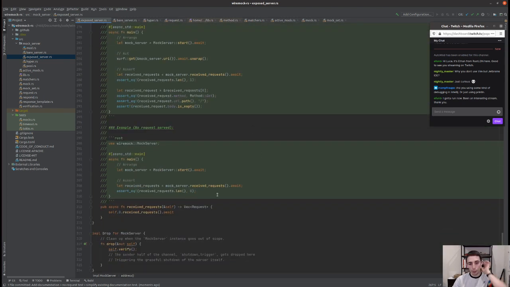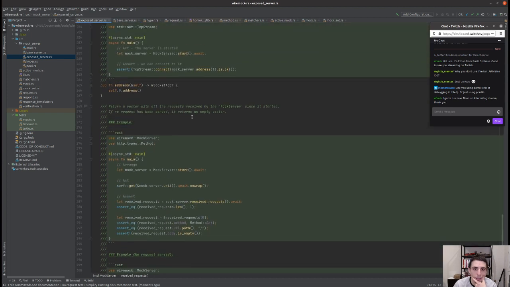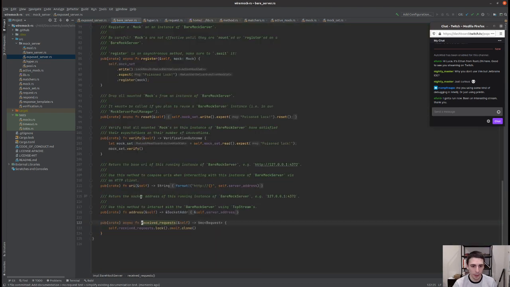So what should we do? Well, let's finish the docs. So we want docs here as well. And that's more or less the same stuff that we have here. It's just to make it easier. Received by the wiremock server since it started, returns an empty vector.